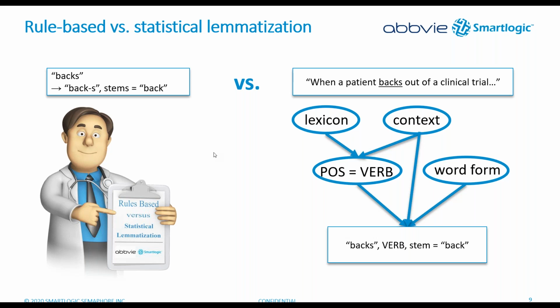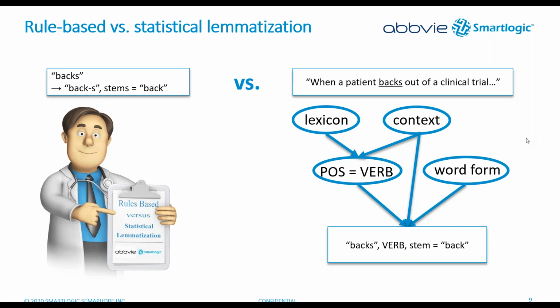But the newer way uses statistical models, statistical lemmatization, and can actually look at the context to get more information about what kind of word we're dealing with. So it will stem, maybe, depending on the context, whether it thinks it should stem will be determined by the context, and we'll also supplement with part of speech information. So on the right, we could take our lexicon, our dictionary of English, the context, the word itself, and a part of speech tagger, and we can synthesize these statistical models together into a lemma that says, when a patient backs out of a clinical trial, that is a back, and it's a verb, and the stem is back.